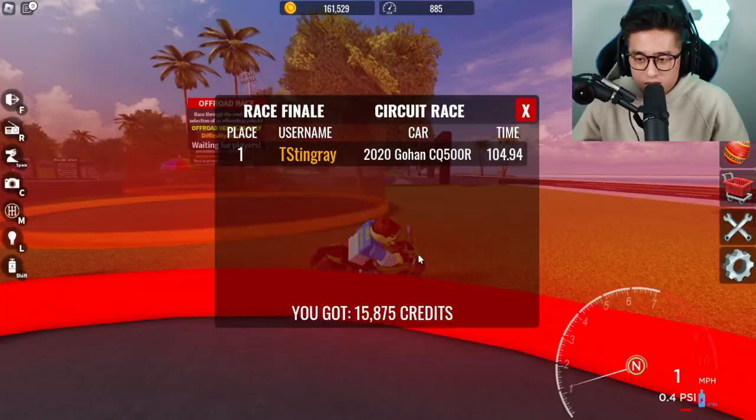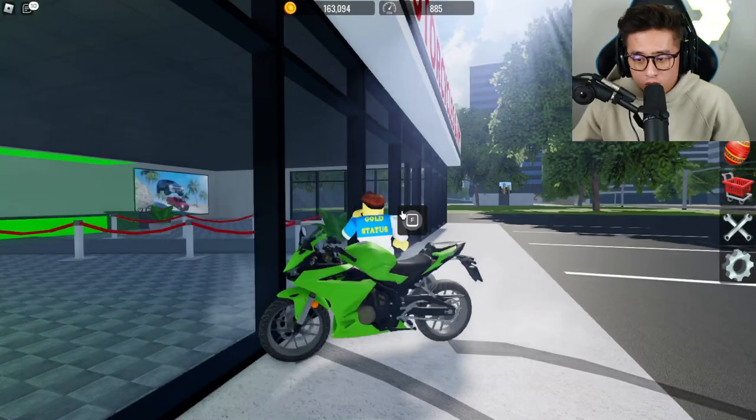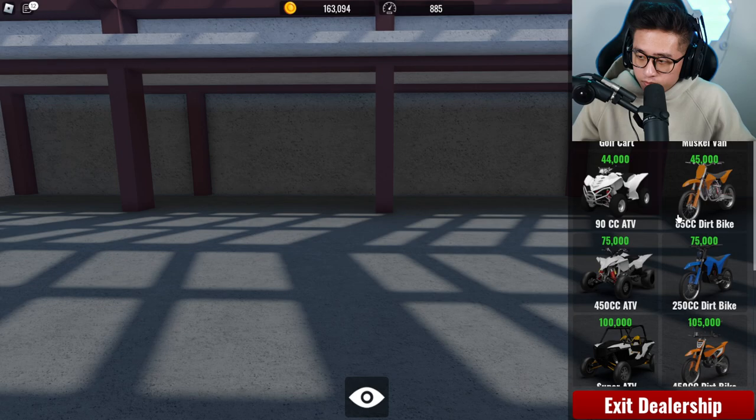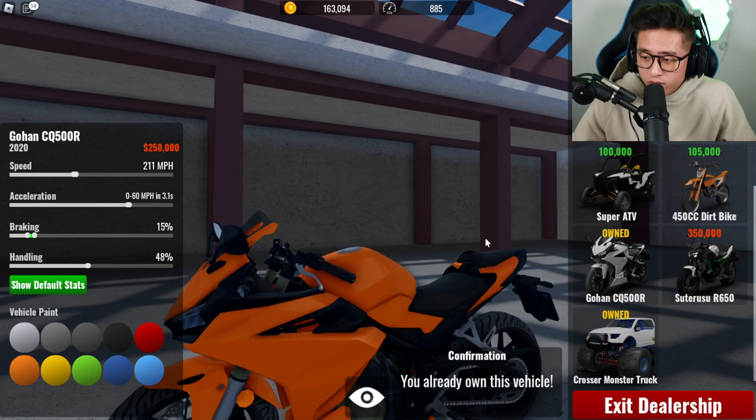There's like a motorcycle logo right here. Is there like a separate shop for it? Hold up. Did I just buy the wrong motorcycle? Oh my gosh. Please don't tell me I bought the wrong one and there's more in here. What? There's so much more. Okay. That's pretty cool. I mean, it's not too big of a difference. We got a dirt bike right over here, which is about a 450cc dirt bike, which is crazy. And I'm guessing the one that we just were on is a 500cc dirt bike.